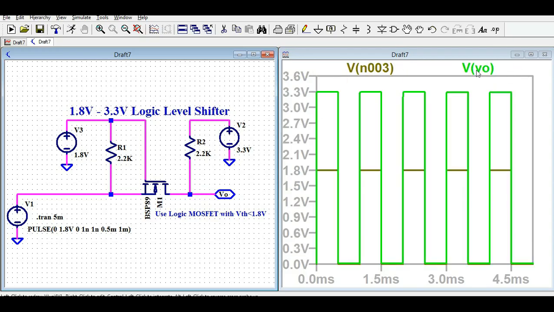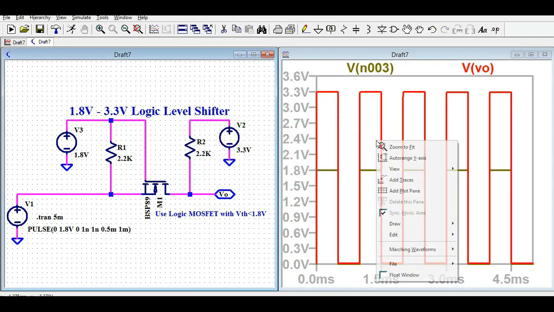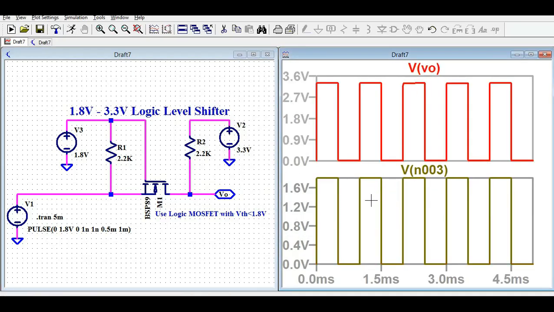So now the signal at the drain side is, let me change the color for it, and let me add the plot pane and maybe I'll put this here. So your source signal is 1.8 volt, you can clearly see here, but your signal at drain side is 3.3 volt. That means you have the proper logic level. One is the 3.3 volt and other one is 1.8 volt, and you can see if you are switching with the frequency, you can clearly see your on and off period.